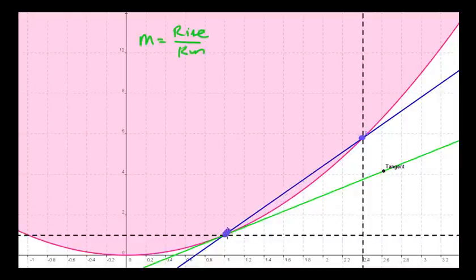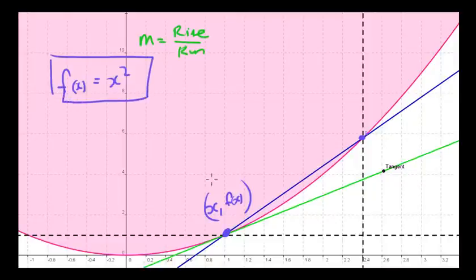So we want to call this point x, y, but remember I don't like to use the y value, so I'm going to call it the value of x and f of x. That's my coordinate there. Now this is the graph f of x equals x squared. So what would this point be called? Well, we don't really know what this value is here, so let's make up a value of h, a height or a length or whatever you want. I'm going to use h.